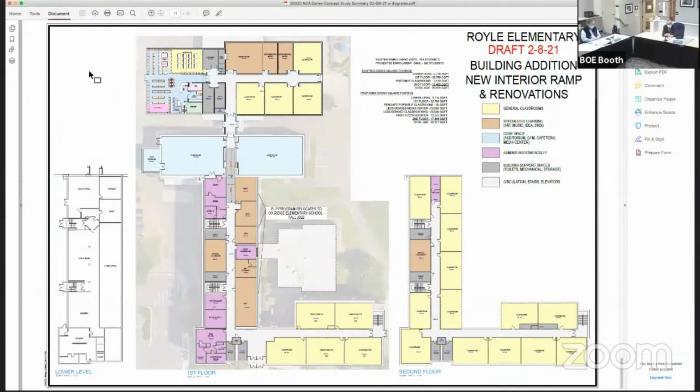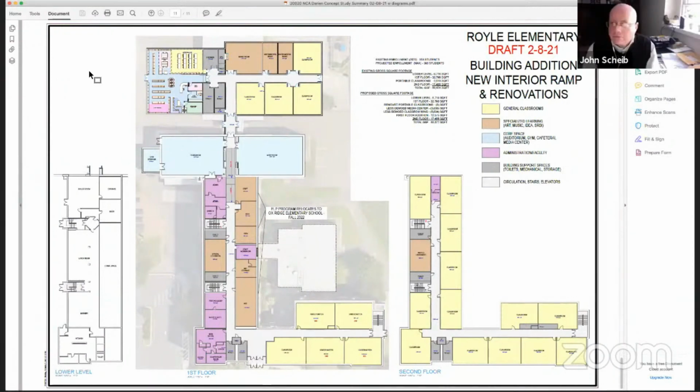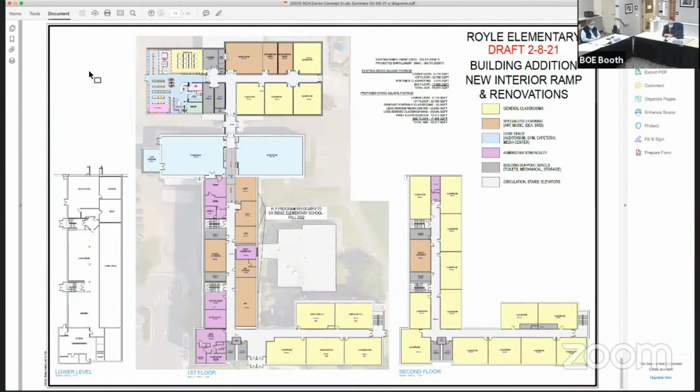Well, the ones we have now are probably too old to be moved, but there is one at Royal, one at Hindley, and one at Ox Ridge that were moved from the high school when the new high school was built, because they were fairly new at that time. Your newest portables now are 13. We've had them 13 years, and we got them off of someone else's lease. So they're 16 years old. Those are the ones at Holmes.